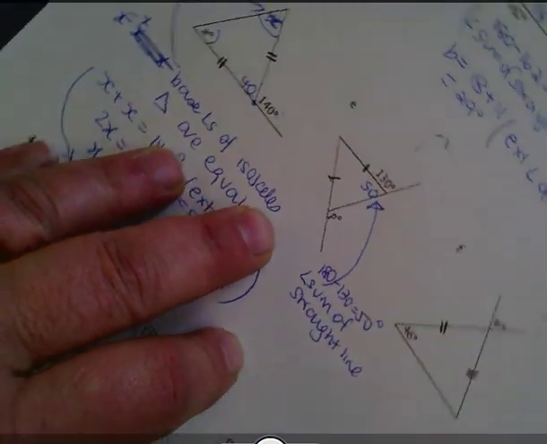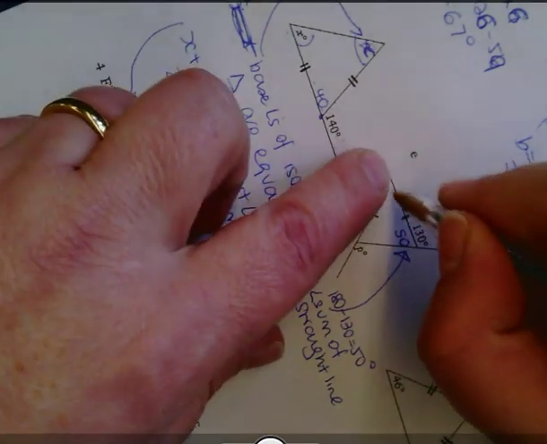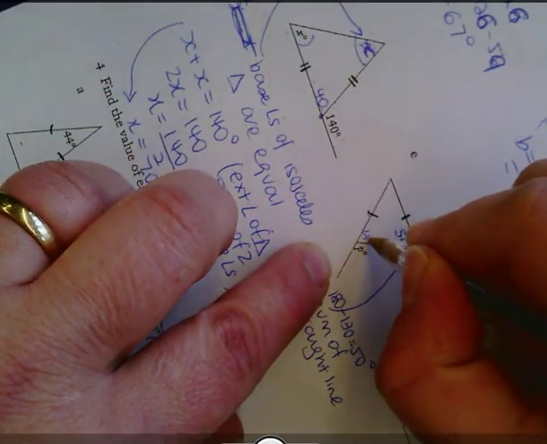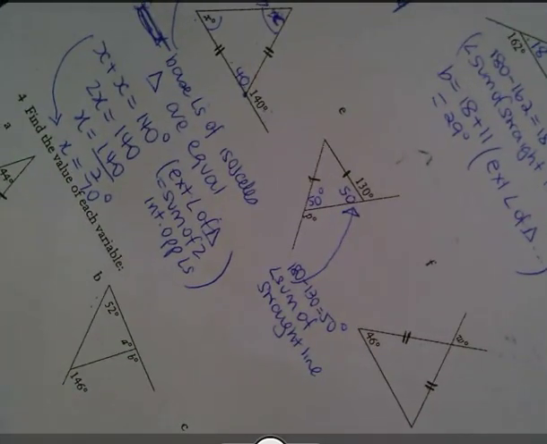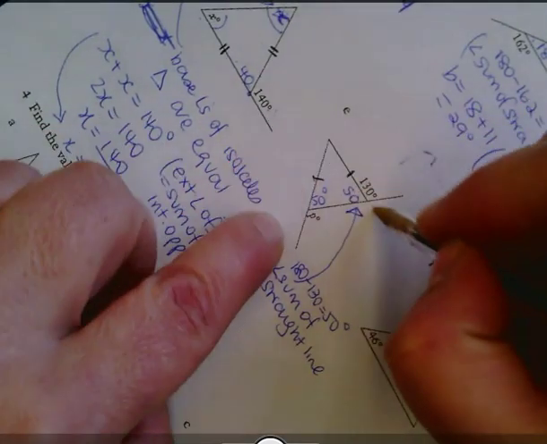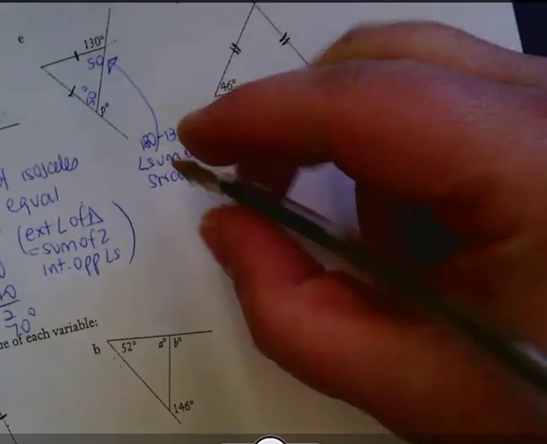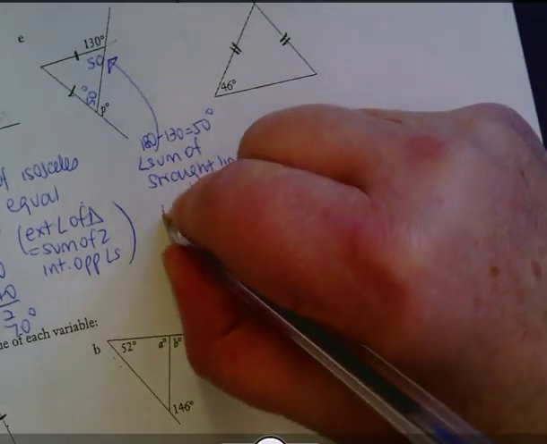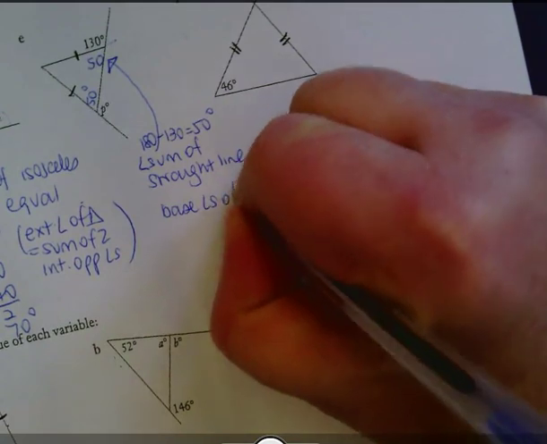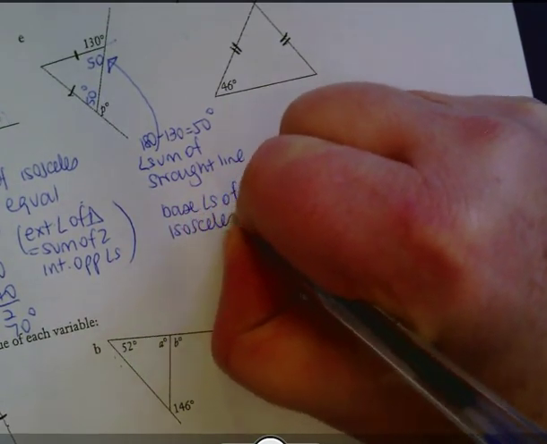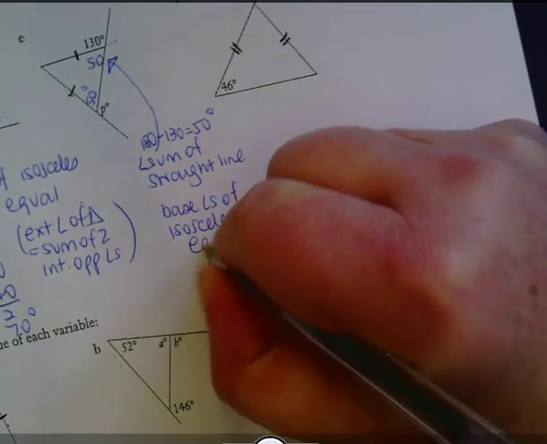Yes, it is. So we turn our page around and we say that this one is also 50, right? Do you see how I turn my page around, so that the top of the triangle and I run my fingers down the side. What would be the reason for that other 50? Base angles of isosceles triangle are equal.